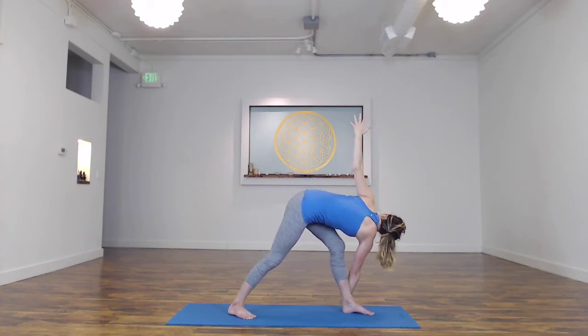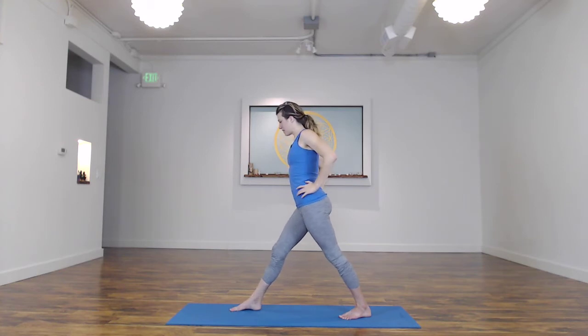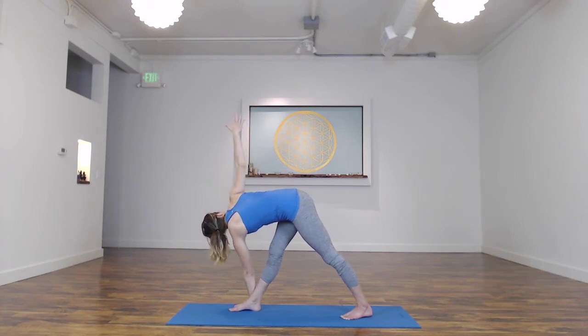Switching sides, bend that front knee a little bit to help you rise up. Big windmill of the arms, pivot to the other side. Adjust the feet so the hips square to the front of the mat. Right hand reaches long. Take it down to the floor, foot, ankle, or shin. Reach up with that left hand.